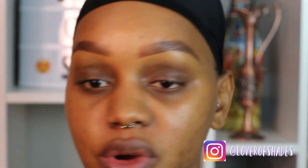So for example, I have my concealer here. This is by Fenty Beauty. Now obviously the concealer is really light. However, you can definitely use this as an eyeshadow base. Another one, for example, is this paint pot by MAC. You can definitely use this as an eyeshadow base as well. This is Laying Low by MAC, and this is more of a light taupish brown color.